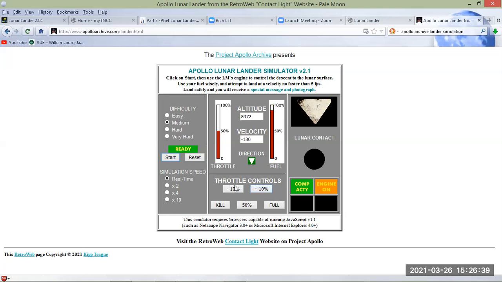So in this case, I'm going to leave my throttle on 50. So right now at this point, my velocity is the same. So I'm still falling down, but I am not accelerating.